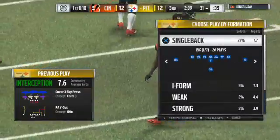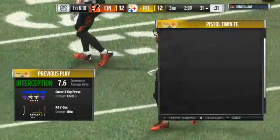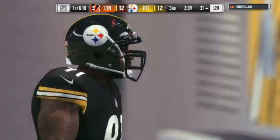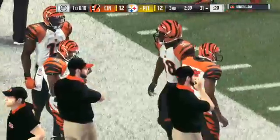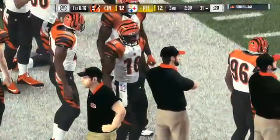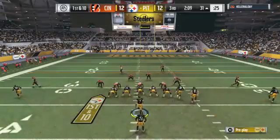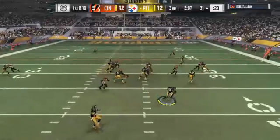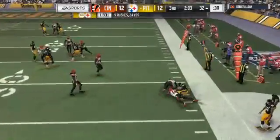And Pittsburgh getting set to take the field. They'll be looking to avoid what happened last time, which is punting the football. But when you look at how teams play the game, that complementary football comes into play. How do I take care of my defense? How do I take care of my offense? Well, the defense is taking care of them in a lot of ways. Now it's time for the offense to jump things up and help their defense out. Give them a little bit of rest. Yeah, time for them to give them a rest. Took the words right out of my mouth. And this has been a recurring theme tonight for sure.